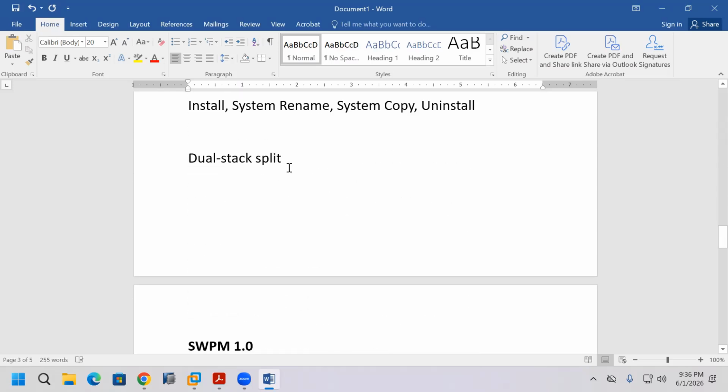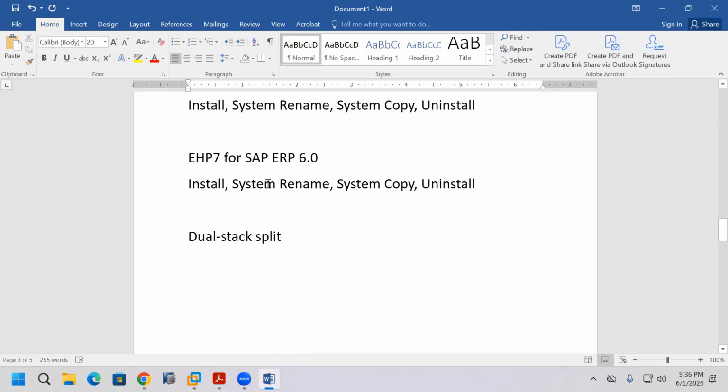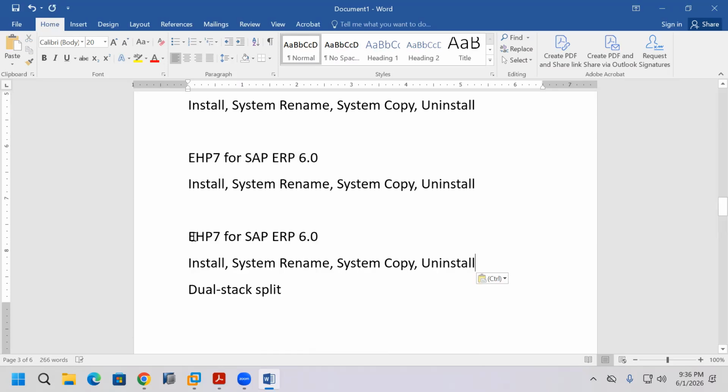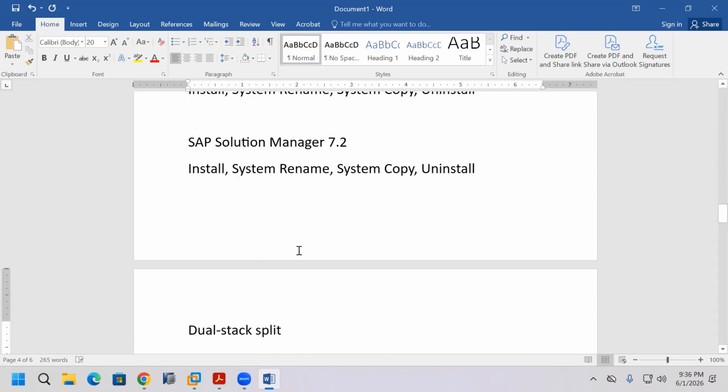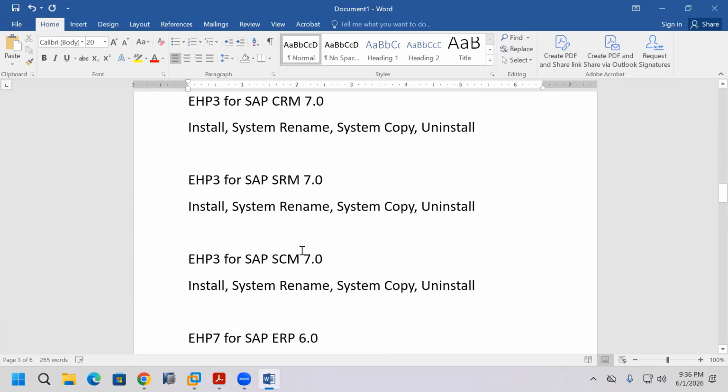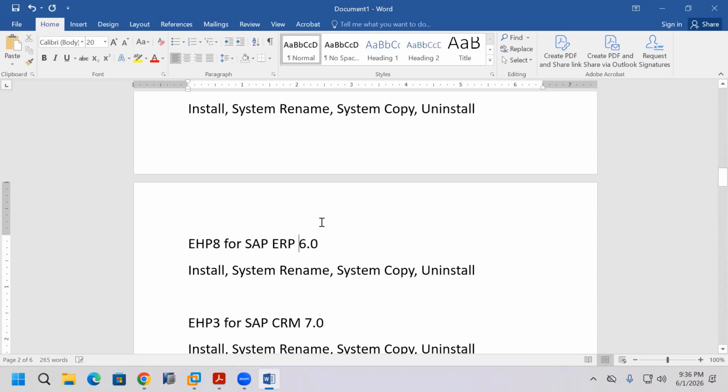And one point I missed: SAP Solution Manager 1.2 also. In Software Provisioning Manager 1.0, SAP Solution Manager 1.2 is there.